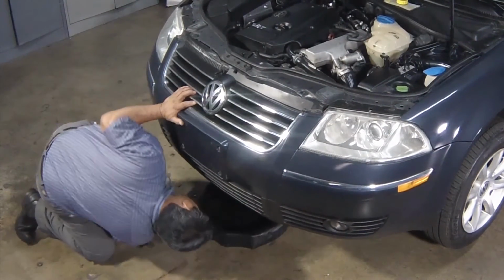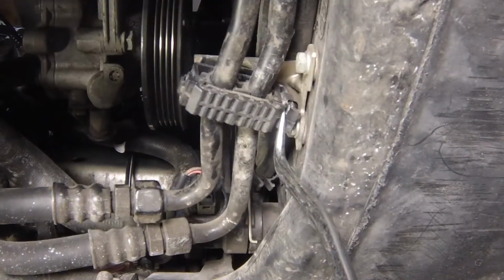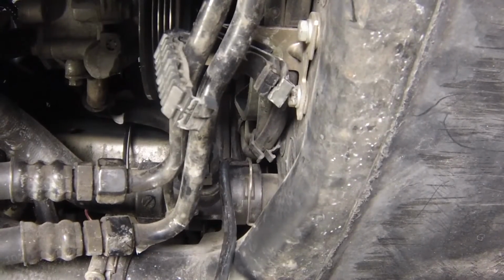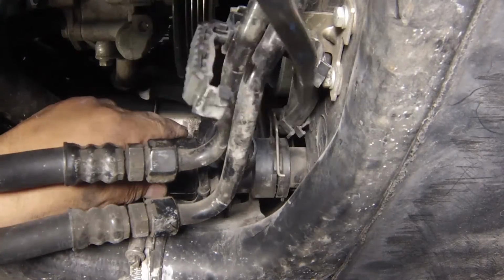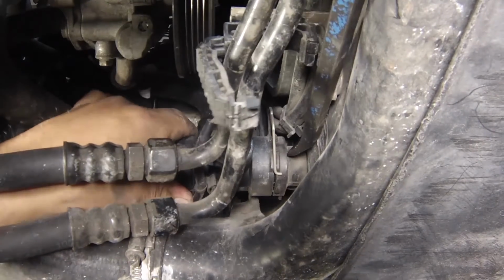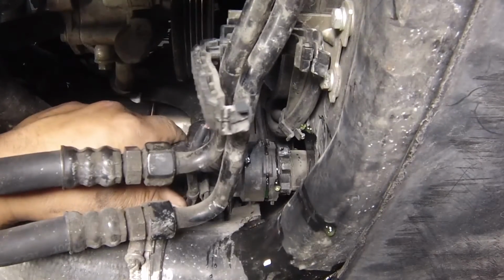Position a suitable container beneath the radiator bottom hose connection. Then pull out the retaining clip and ease the hose from the radiator stub. If the hose joint has not been disturbed for some time, it may be necessary to gently manipulate the hose to break the joint. Do not use excessive force, or the radiator stub could be damaged.